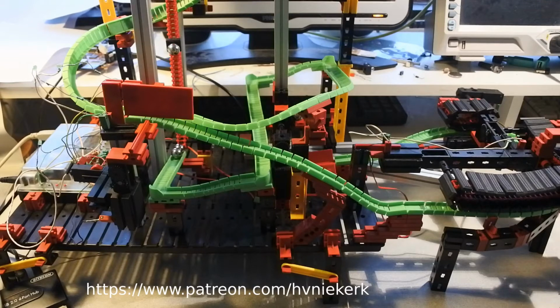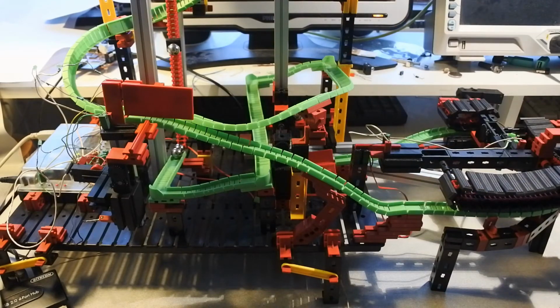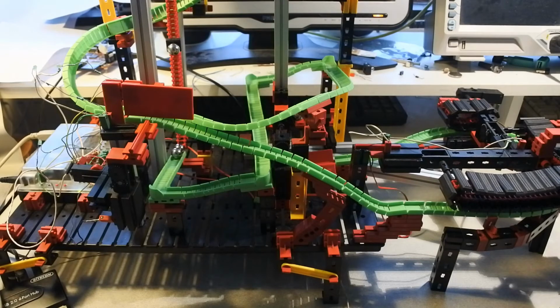Last time I was having problems with the chain right here, but I finished with that. The last problem is with this track changing situation. It doesn't change anymore. Something is wrong with the gears, something is wrong with sensors. So that's the focus for now. Let me see how I can solve that.